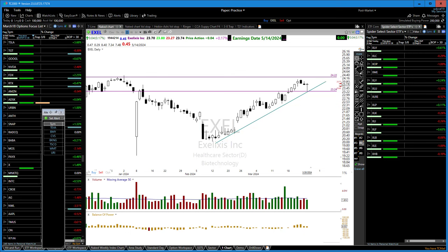And you want to keep in mind on this chart, it's possible it could go a couple, three more days to fill in that move to the trend. So if you plan this trade, you've got to get your stop underneath here, and you've got to give it enough time to complete that trend.